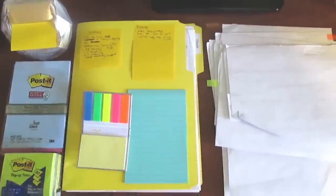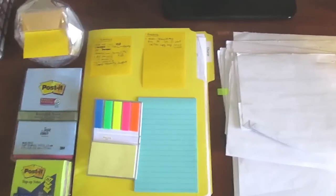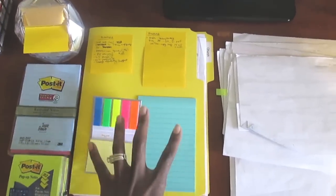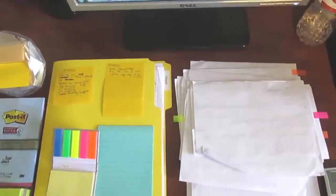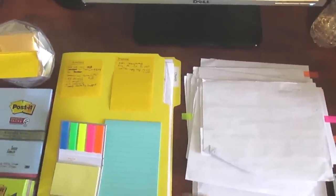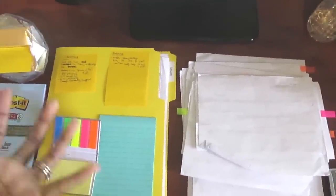I can cross-reference any questions that I may have, maybe for the following week or the following month, and I have it here on file. Now guys, I also do this for my medical files. As I mentioned, my children, I take them to the pediatrician. I have my son, he takes medication daily for asthma as well as certain allergies.